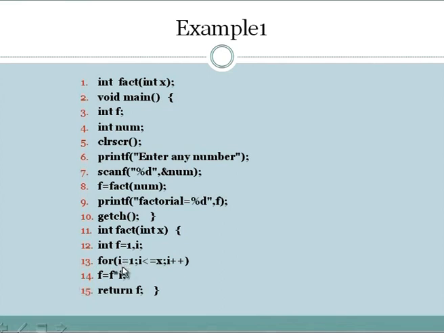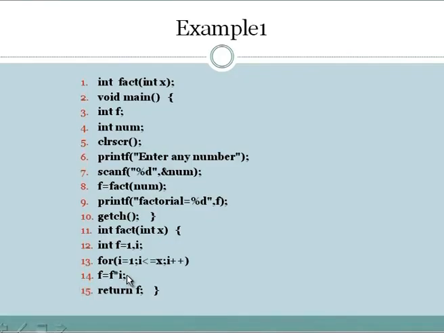Thus the first time the loop will be executed such as i equals 1, i less than or equal to 3, yes, the condition is true, and control will come inside the body of the loop. Here only a single statement is following the loop statement. That is why we do not use braces with the body of the loop.